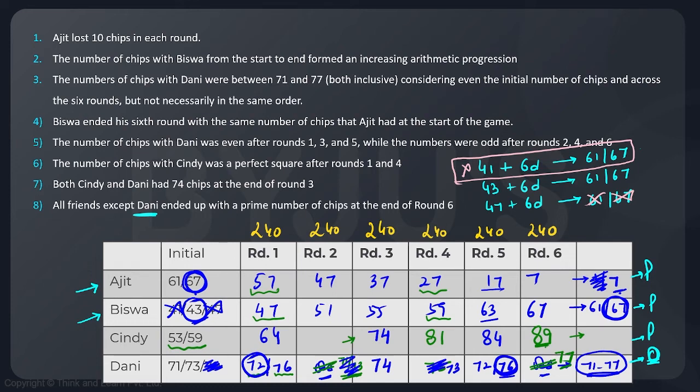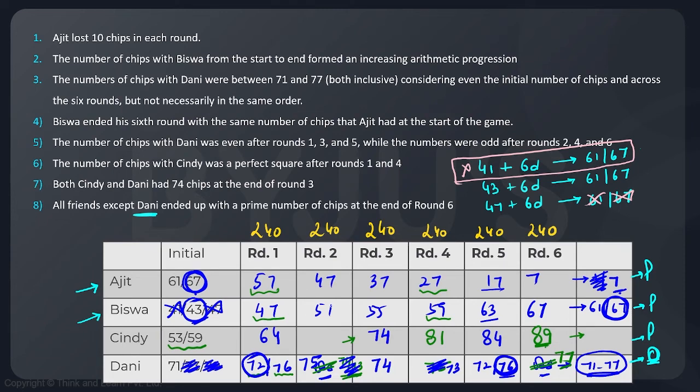And therefore, I am left with 75 over here because this number has to be a prime number. 73 has already been used. So if I remove 73 from here, I'll have a 71 over here, right? So I have a 75 over here currently. So with 75, I can get this number as well: 240 minus 47 minus 51 minus 75. If you subtract all of them, you will get this number as well.